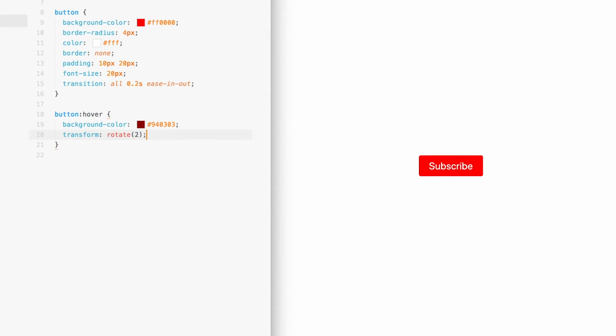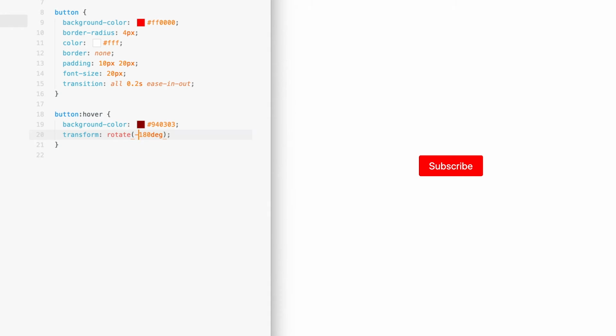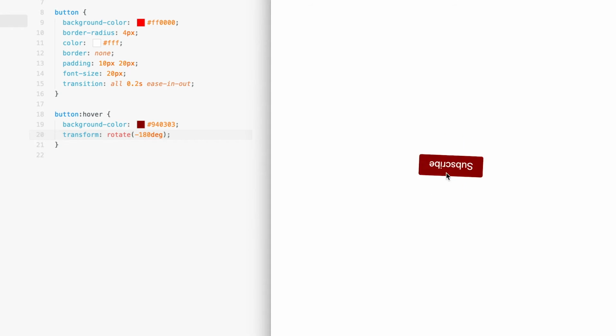But it's not finished here, we can also use rotate and skew, for example. Let's say that I want to rotate this element 180 degrees, so I just say rotate 180deg. Let's refresh and we see that now our button is rotating 180 degrees. If I want the button to rotate 180 degrees but in the opposite direction, I just need to declare a negative 180 degrees. Let's refresh and we see that now it's rotating in the opposite direction.